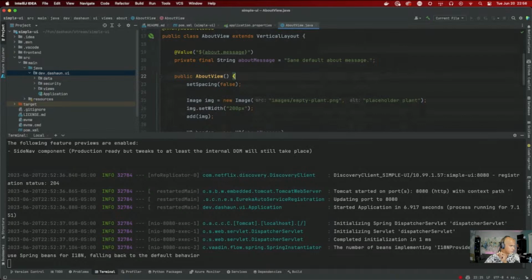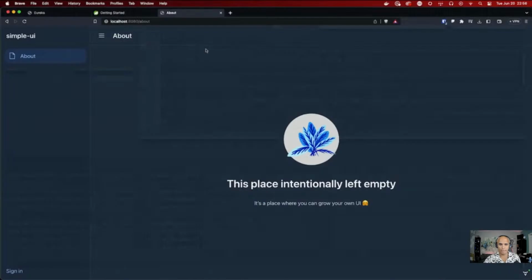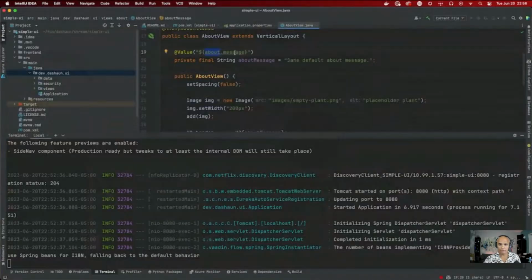I think this works. So what I want to do is I want to give this app simple UI a property about.message.